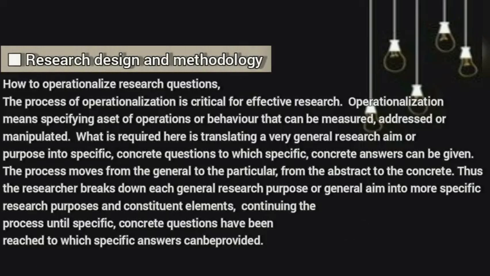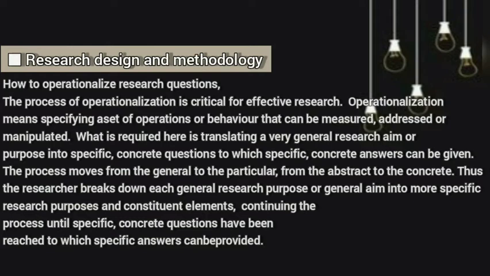The second is research design and methodology. How to operationalize a research question. The process of operationalization is critical for effective research. Operationalization means specifying a set of operations or behaviors that can be measured, addressed, or manipulated. What is required here is translating a very general research aim or purpose into specific, concrete questions to which specific, concrete answers can be given.